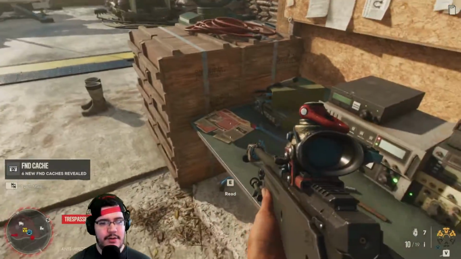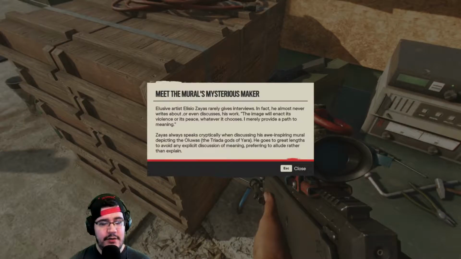6 new F&D caches revealed. Zayas always speaks cryptically when discussing his awe-inspiring mural depicting the Aluas, the triada of gods of Yara.